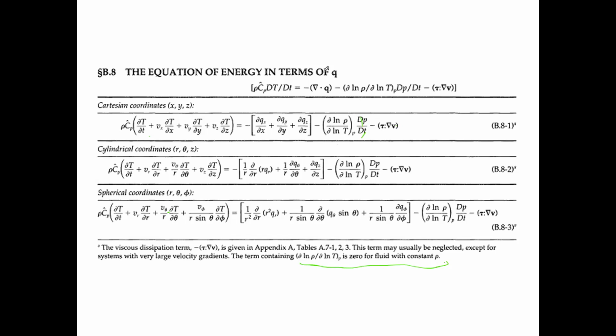Okay, and then with the similar one you can get the cylindrical coordinate, which is rho Cp, and then it's quite similar with the previous one with the different coordinate, and also the correlation between Qr, Qz and Q theta. Okay, and this is also for the spherical coordinate.